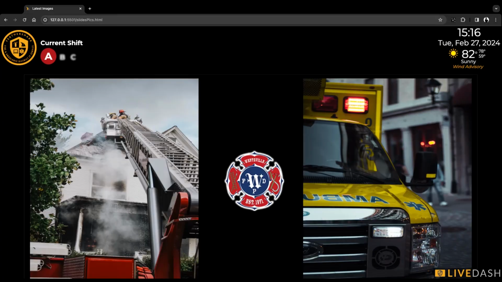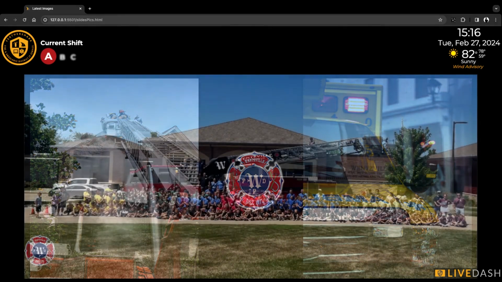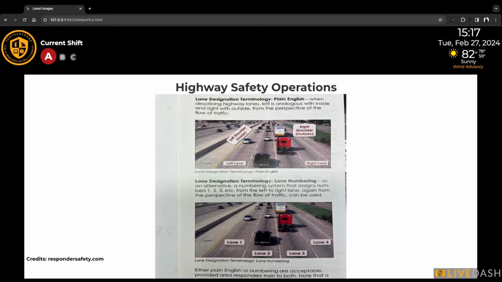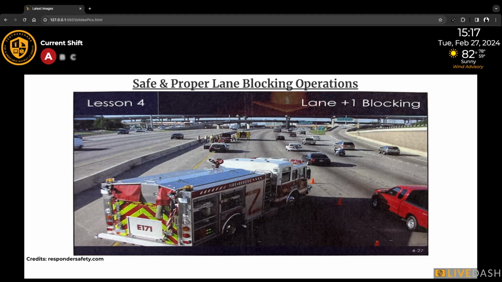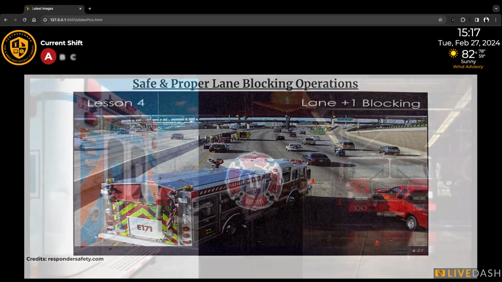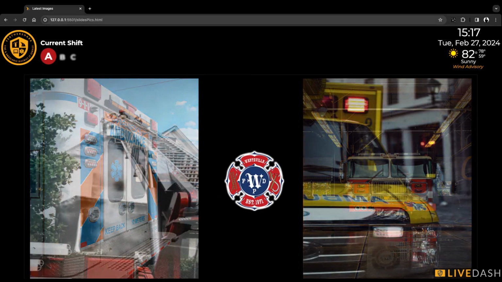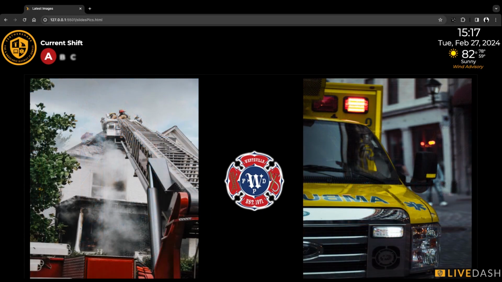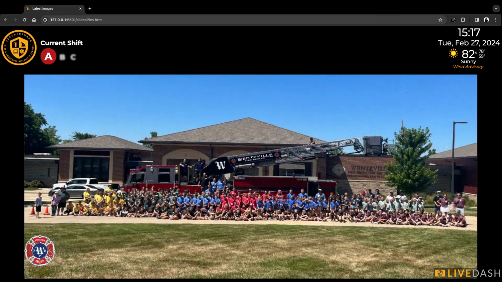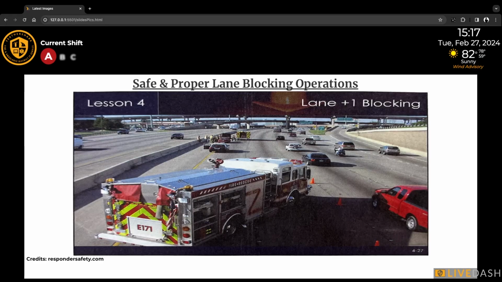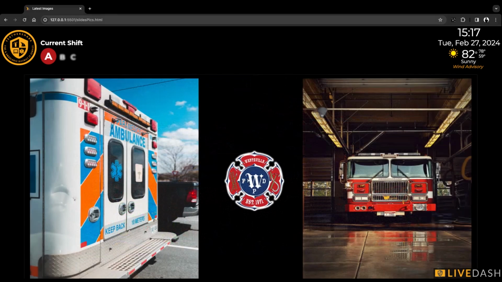Next, we have a way to post pictures or screenshots of items you want to show on LiveDash. These include things like marketing or recent call pictures, calling out a new employee, or an employee anniversary, turnout time, board meeting agenda, training information, and so on. Expanding on training, you can have your training officer that has access to his own training slide or a separate slide for information, and so on. Just note that you can have multiple Google Slides in rotation meant for specific purposes displaying on your LiveDash.